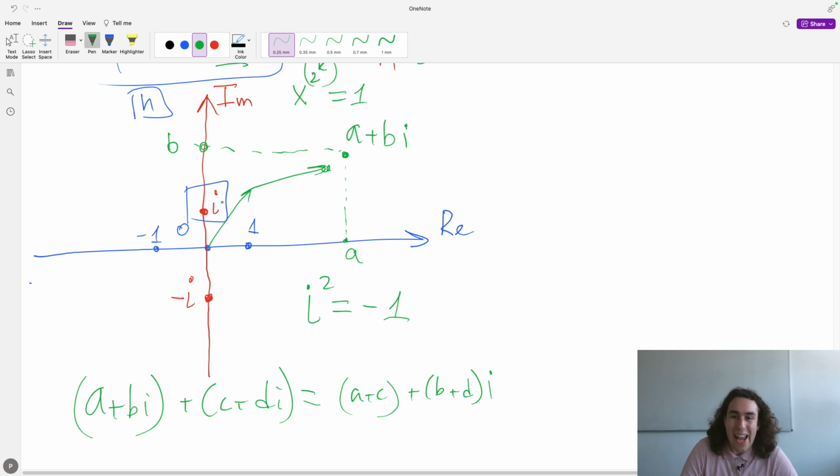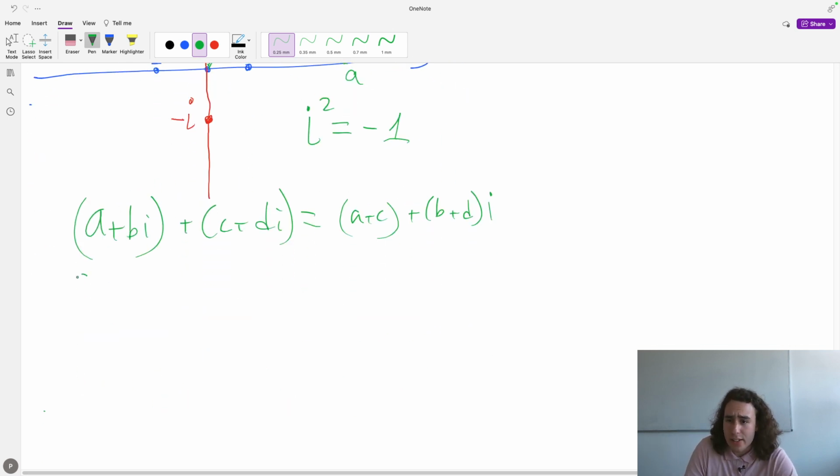So for example, adding some number to all the numbers on the plane represents just a shift, right? If I take the number 1 plus i and I think about adding this number to all the numbers, then 1 will be added to both the imaginary and real components. So I'll shift the whole thing by 1 in both directions.